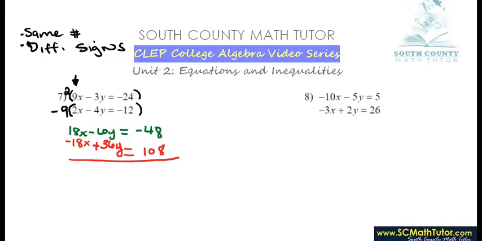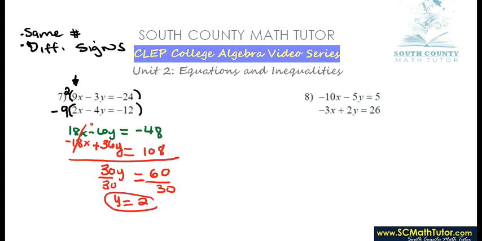Okay, so 18 and negative 18 becomes 0 and crosses out. Negative 6 plus 36 is 30y. Okay, and negative 48 plus 10. Well, here's a 0 and here's a 6, so it turns out it's a 60. Now solve it, divide both sides by 30. Equals 60. So your variable y is equal to 2.